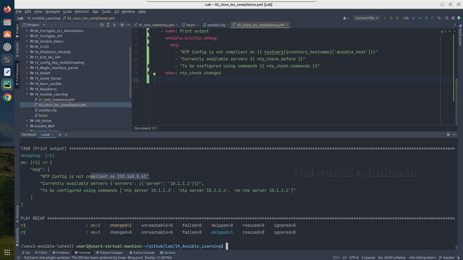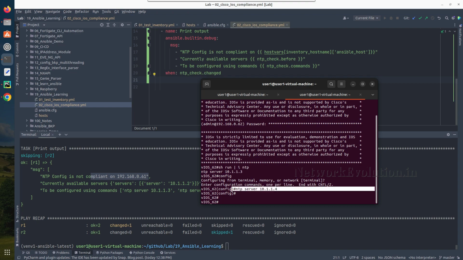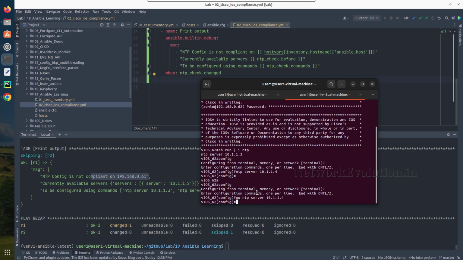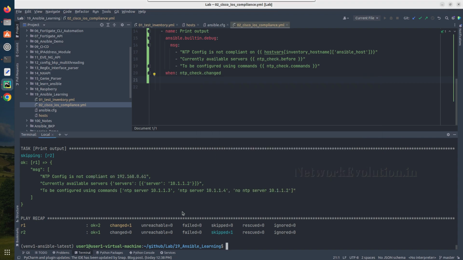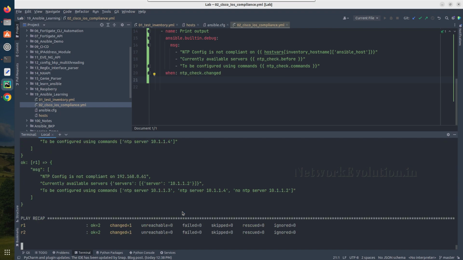So now we are getting the device IP address. Now if you remove the NTP config from this particular device, even both will show us non-compliant. So now both are not compliant.